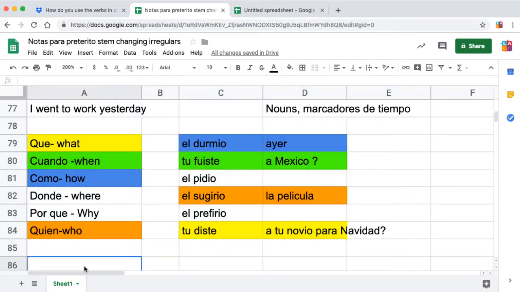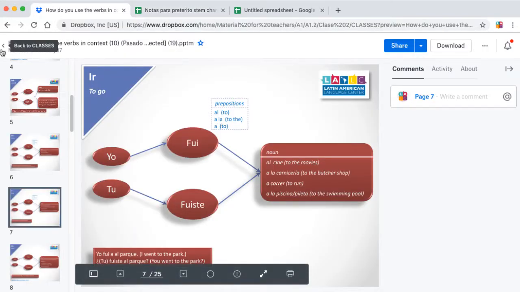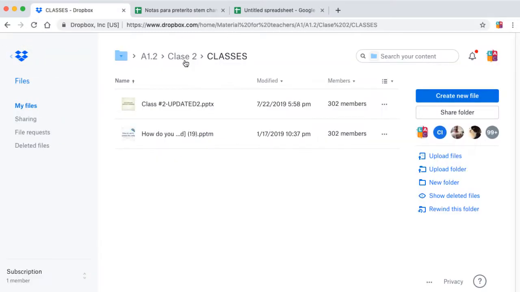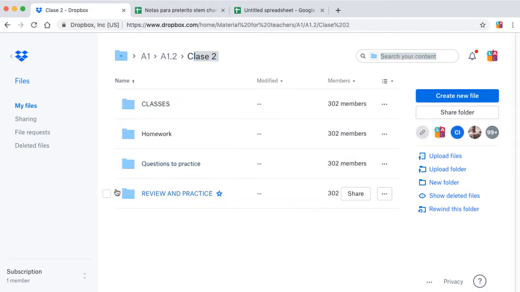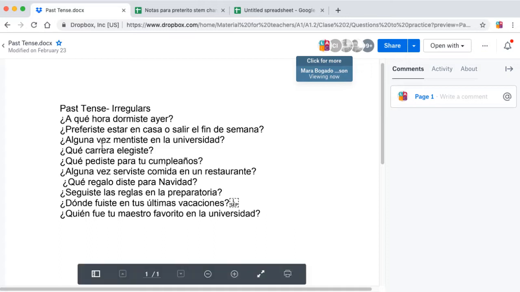Also, do at least 5 or 10 for your classmate or language partner, especially your language partner next time. And when you find your language partner, which is someone you exchange English for Spanish, remember we have our events once a week or different places in Chicago, or in your city, to practice these questions. For the past tense, I did some pre-made samples of what I'm looking for with you asking questions. For example, ¿a qué hora dormiste ayer? What time did you go to bed yesterday?